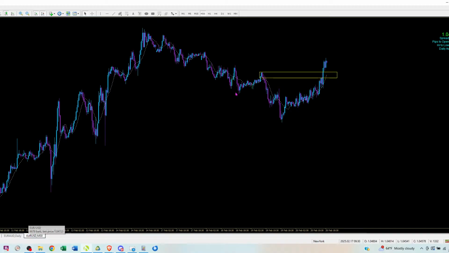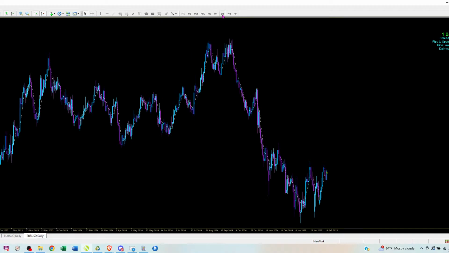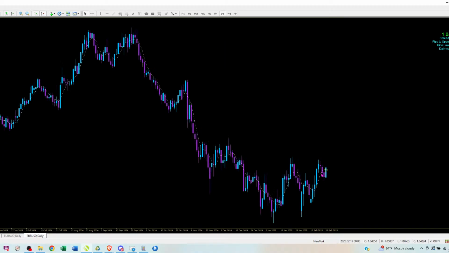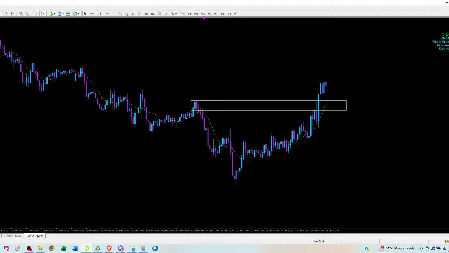I am in Euro USD, which looks a little different, but it's pretty much the same thing where we pulled out of here. Looks like we're starting to make higher highs and higher lows. Again, on the daily chart, we had this break below the moving average right here. We had this 3 candle pullback here, and then today we have this bullish engulfing candle. So to me, that's full boat to take a long position.